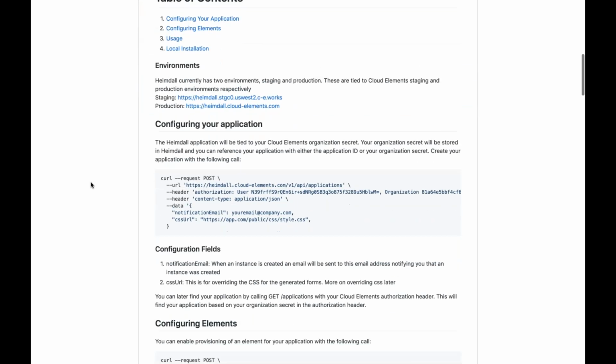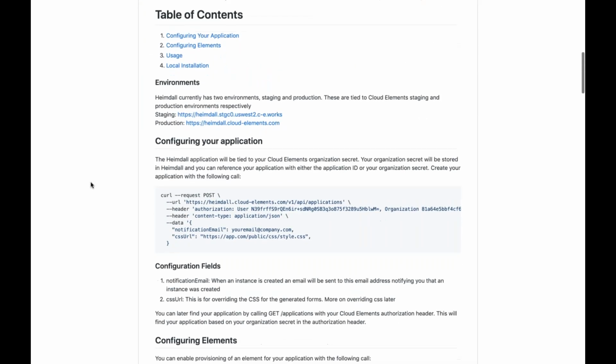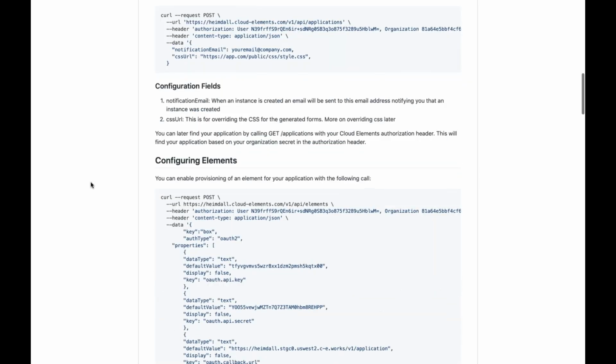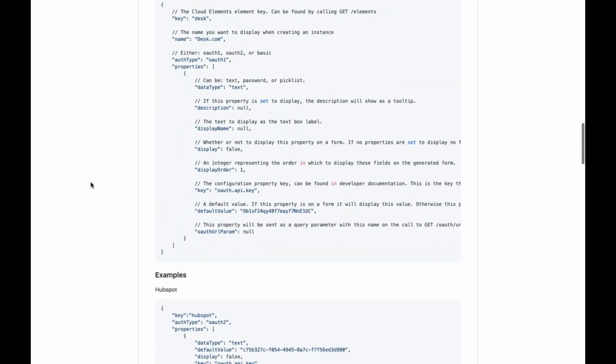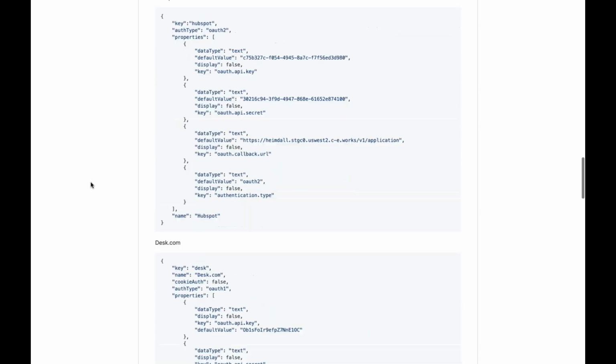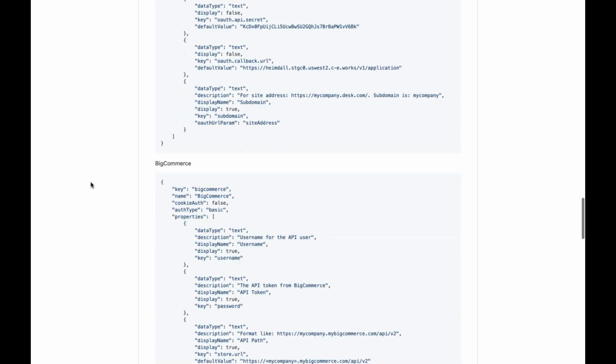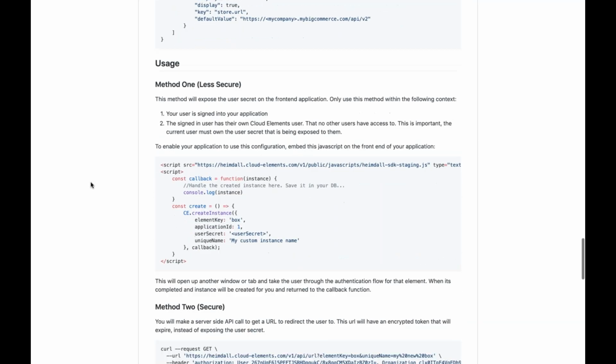And you'll have to host it yourself. So this goes through the instructions. It explains to you how you configure it, what you'd need to do. It's just a small amount of code that you'd add for each element instead of having to configure the whole thing. So this gives some examples, some usage.